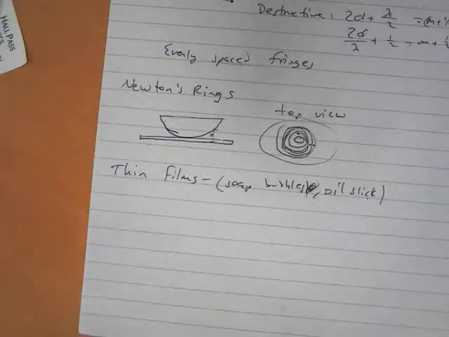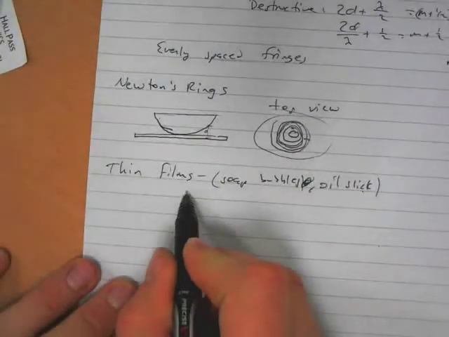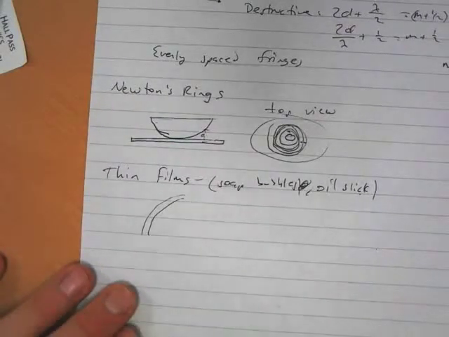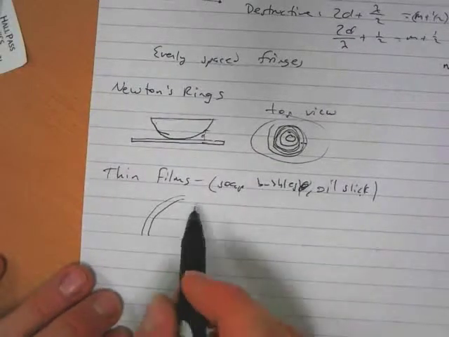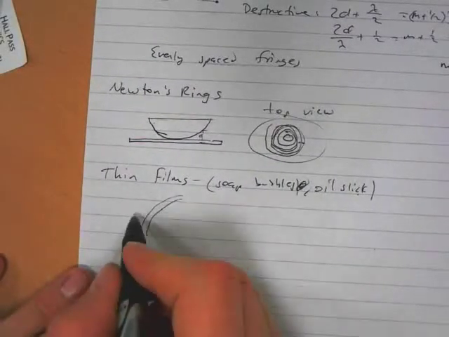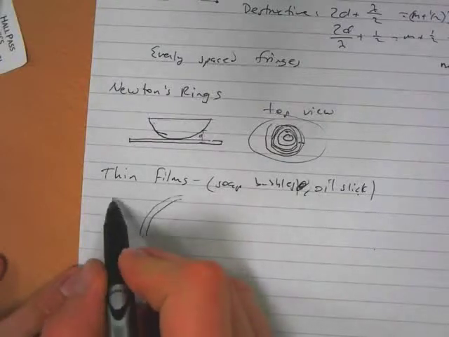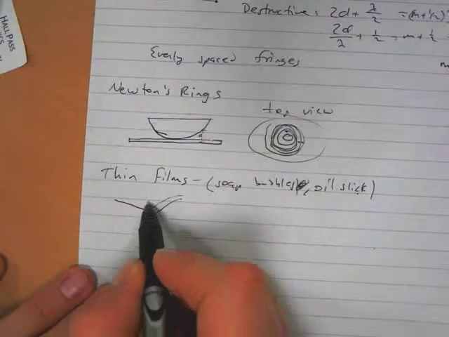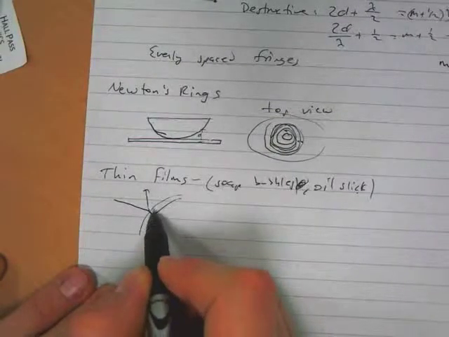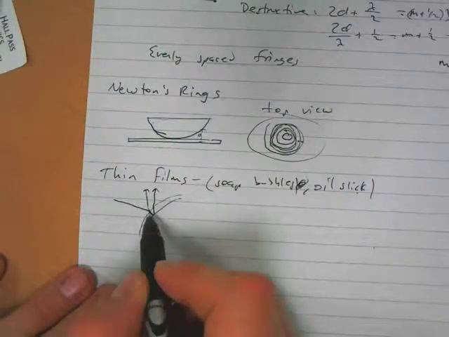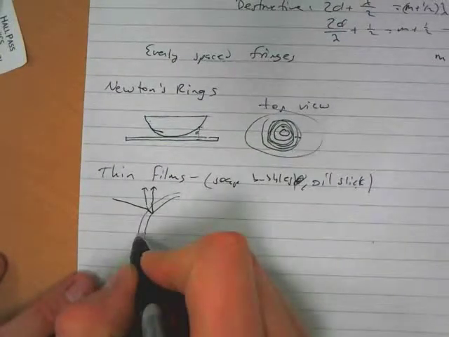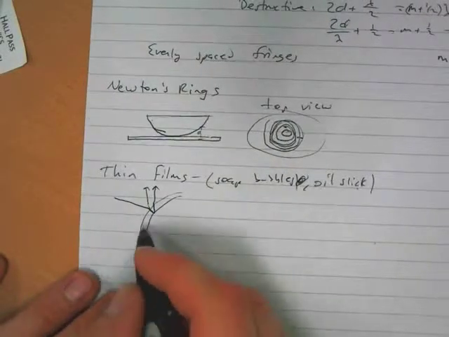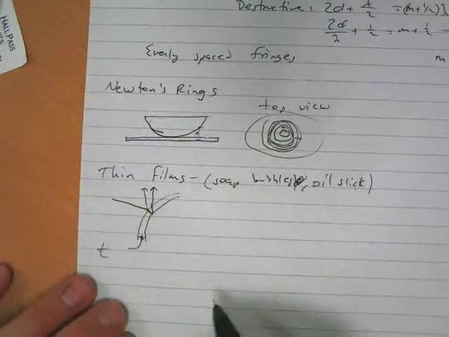So for the case of our bubble, one side of the bubble might look something like this, right? And when we get a light ray that goes in, and it hits our bubble, and it refracts into the bubble, and then some of it reflects off this surface, and there's a path length difference. Okay, they use t as the thickness of the film that is too small to see. This thickness is t. That's thickness, not time.